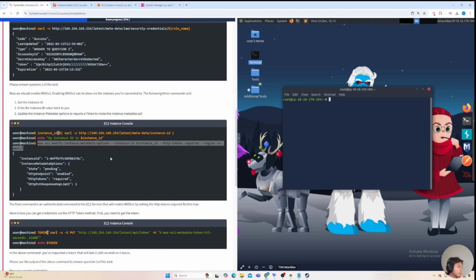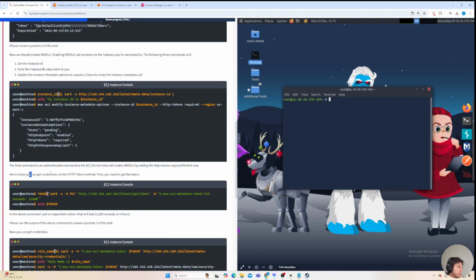Here's how you can get the credentials via the HTTP token method. First, you need to get the token. The token is equal to curl, and then you use this curl command to PUT to the API token right here and update the value of this token.